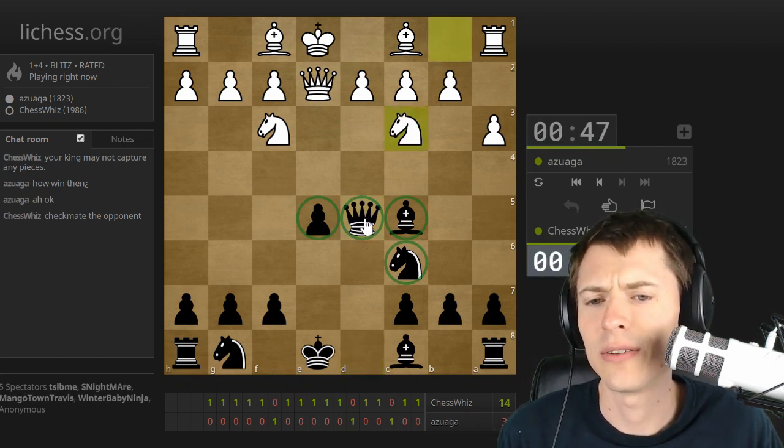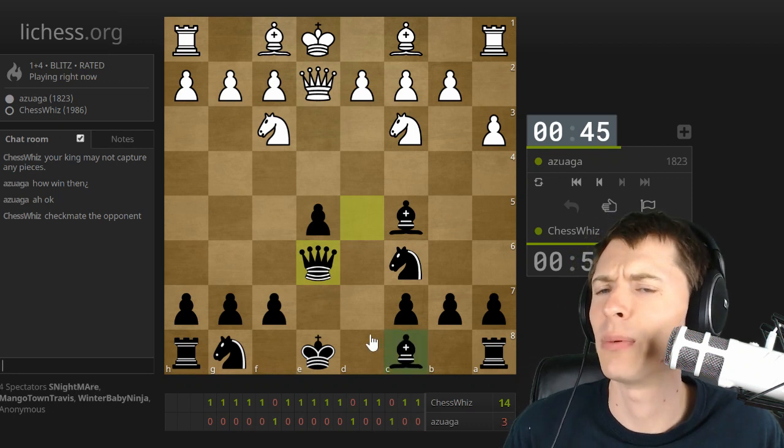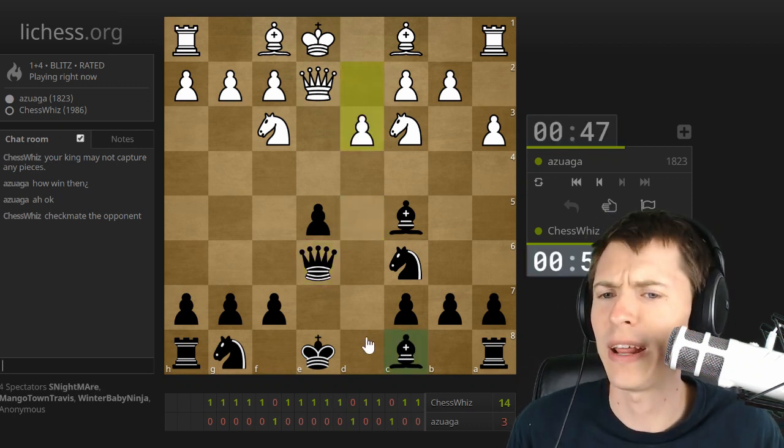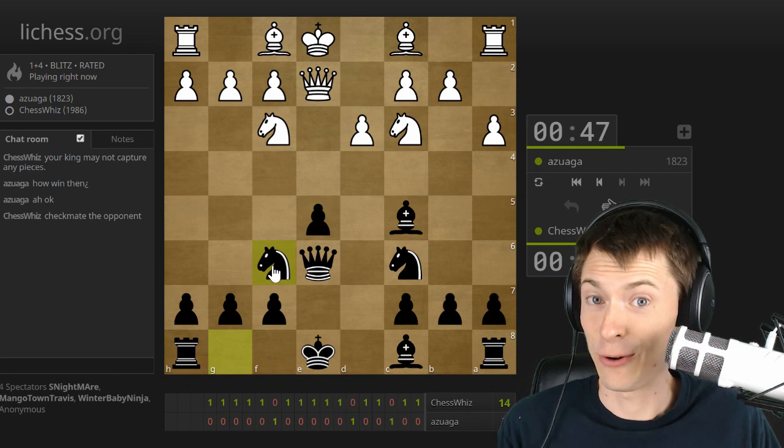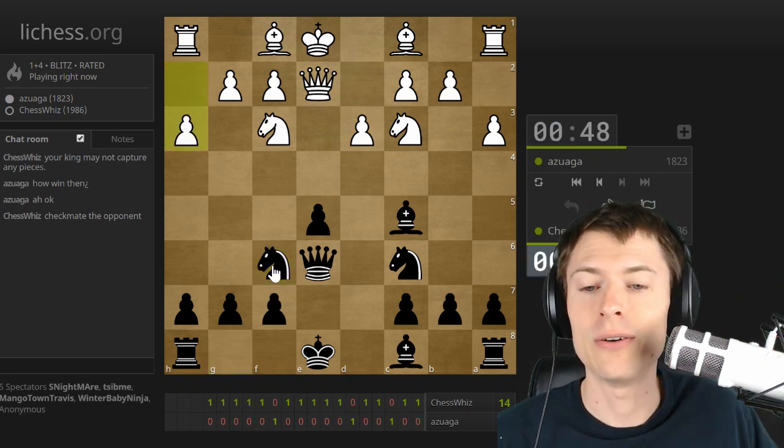I do have to move my queen here, though. That's annoying. Play all the way back. No, I need to keep this pawn defended. This is obnoxious. This is really annoying. I mean, I've blocked my own bishop. Maybe I shouldn't have played d5. I should not have played d5. I regret it already. Fortunately, I'm going to make some much bigger blunders that are going to make me feel a lot better about that one.